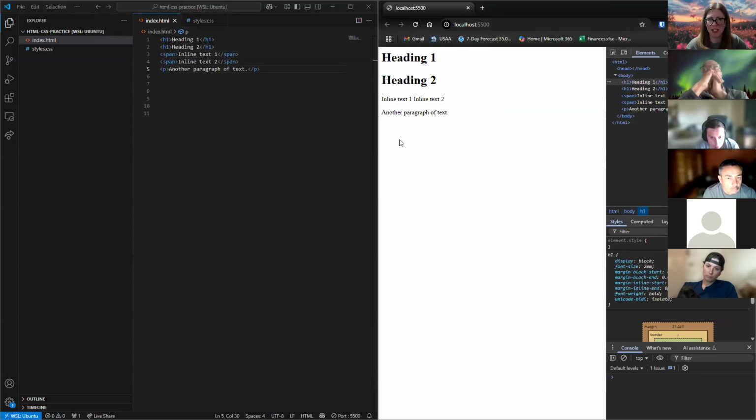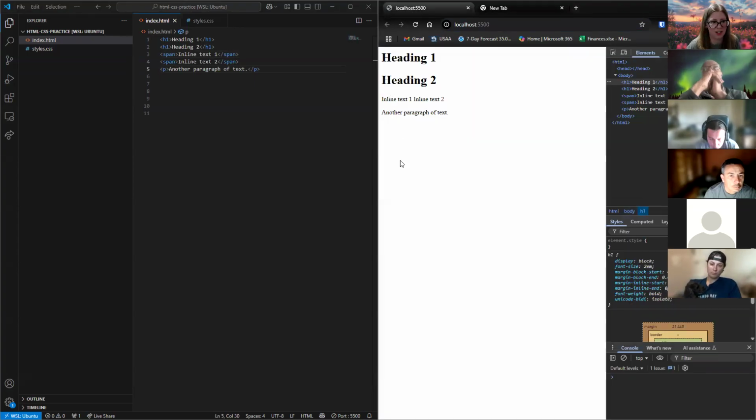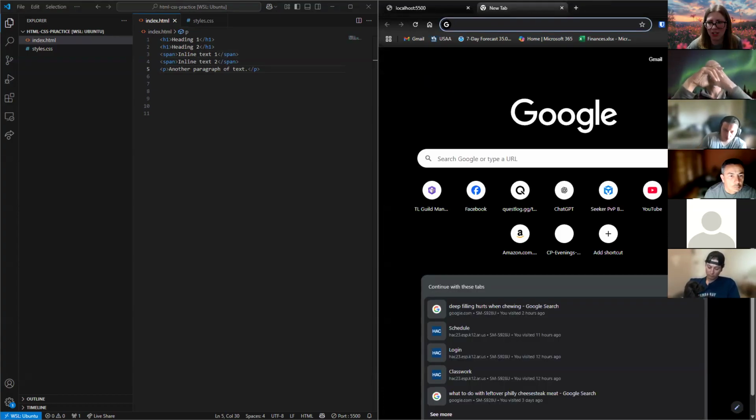Every web page begins looking like this. If I took away all styling on like Google, all of this text content would look like this, just all in a row. CSS is what actually does all this style design, making everything look really pretty, changing font types, changing colors, all that sort of stuff.